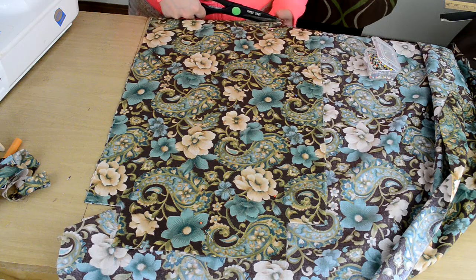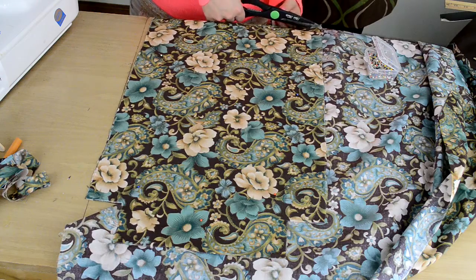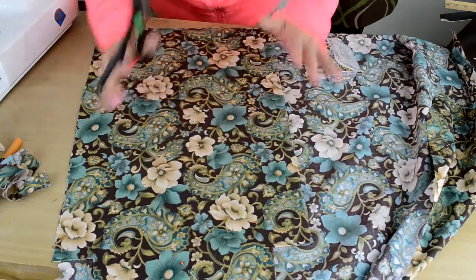Table. The reason you need to wash your fabric before is it can tend to shrink and you don't want that.